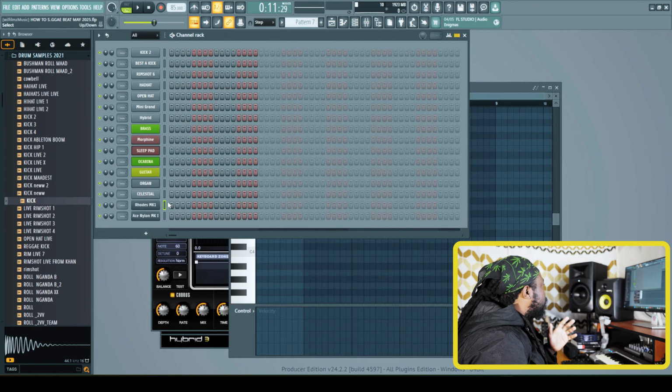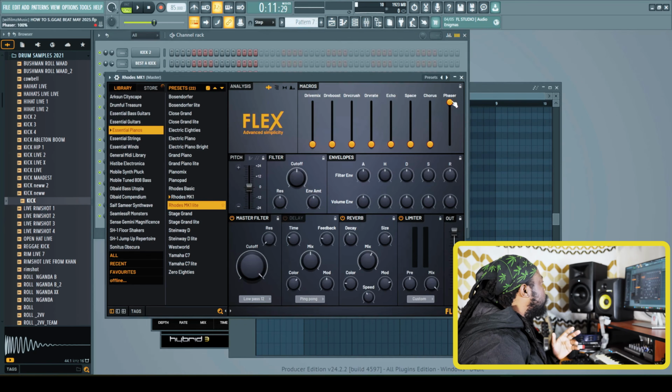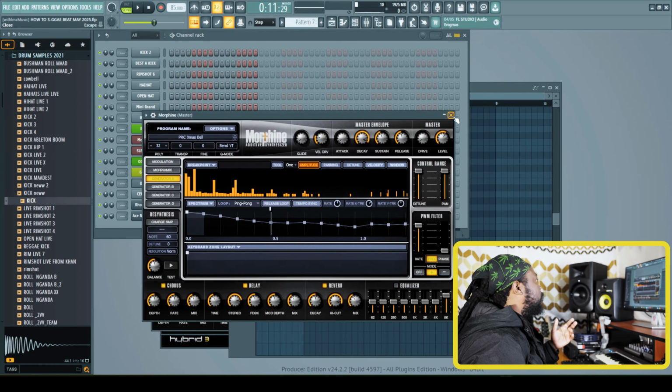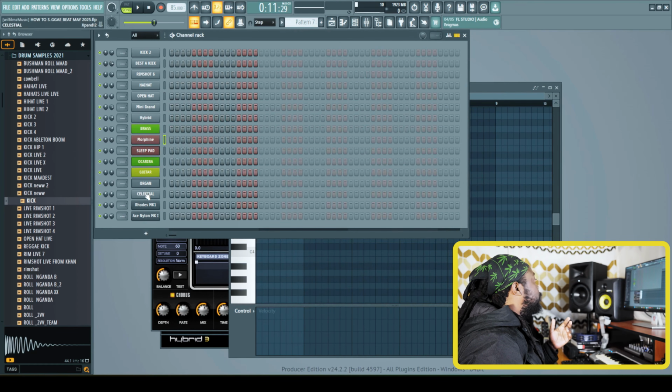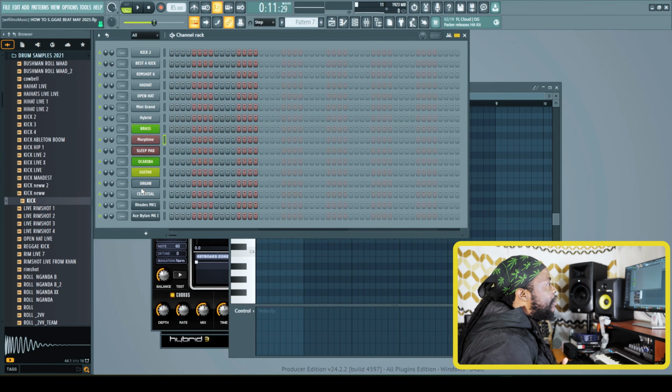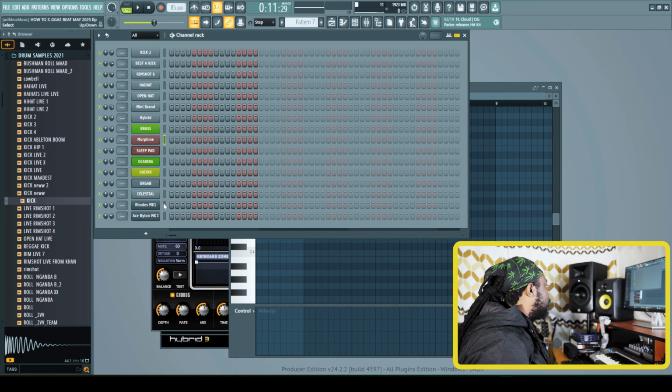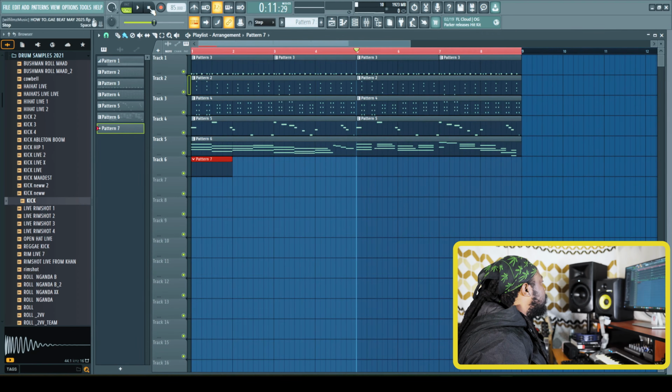Something here and there, these loads from Flex. So Flex is an FL Studio plugin, Morphine FL Studio plugin. Don't despise these plugins, they are very good. I've been making reggae beats, reggae tutorials using these plugins only. So yeah, alright, so let's check here. Let me throw it here and there technically, let's see how it sounds.